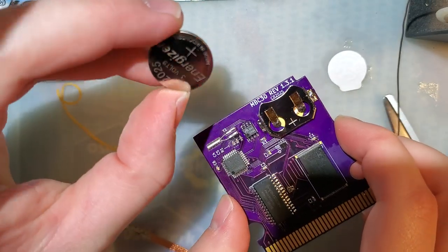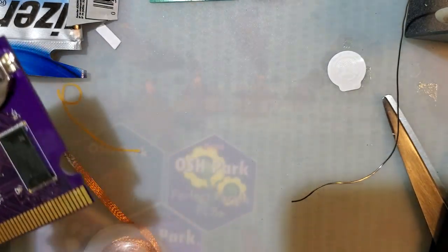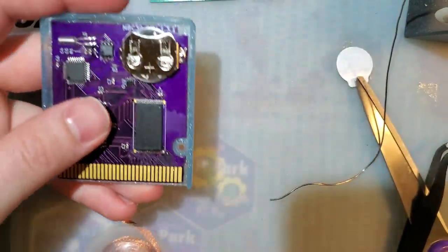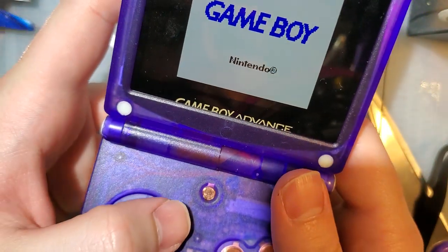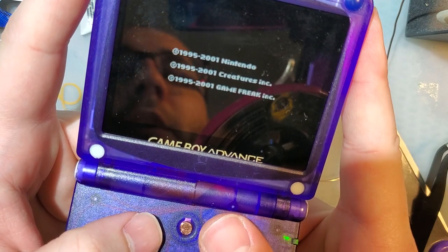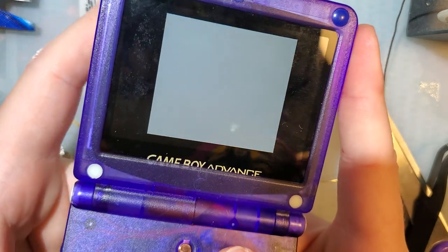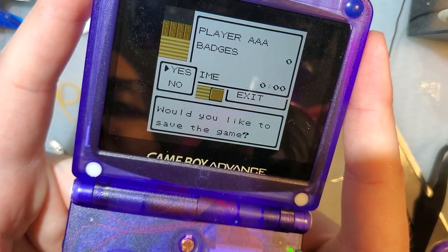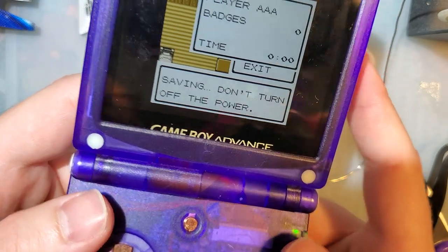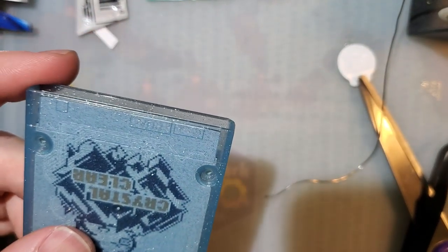So these go with the button down, positive up. Slide that in there. And I don't know where the screws are, but it doesn't matter because I still need to do a little bit of cleanup. But let's try it out. I think we'll have to reset the cart because I've had it unpowered long enough. Or at least reset the time. Oh no, just kidding. So what did it say? It was like 10:09? I don't know why I'm saving again. That's not gonna do anything. Let's take a minute, pop some screws in, and we'll check it again.